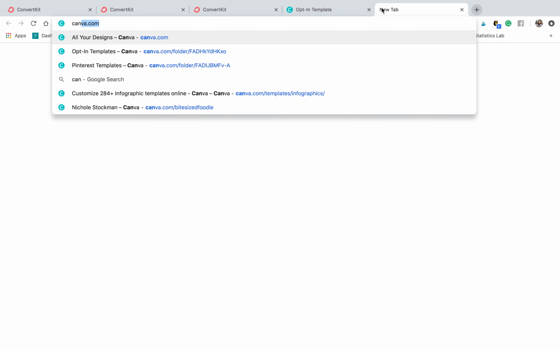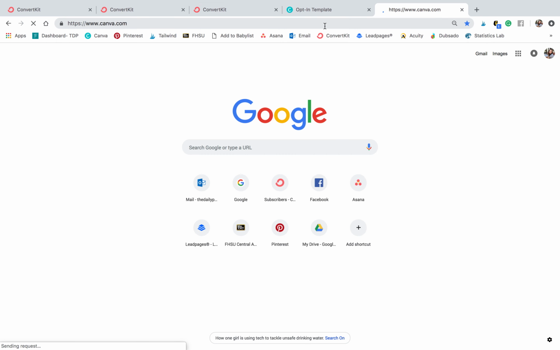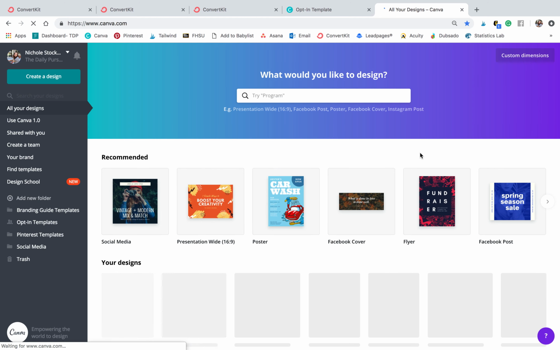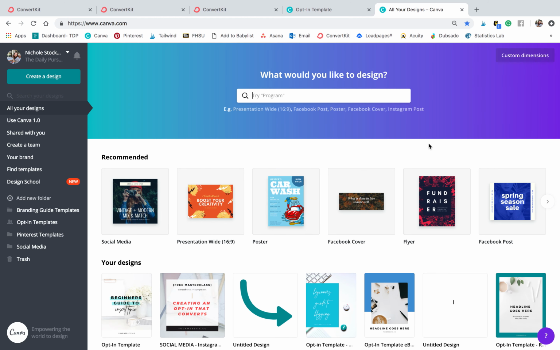Before we get into the template itself, I want to show you guys what Canva looks like. Now, I pay for the upgraded version. I think it's $12.99 a month. This is Canva 2.0, but I just want to show you what it looks like in the paid version, if that's something you can invest in, because if you don't have Adobe Suites, I think it's a pretty minimal expense, and I just think it's a great program.